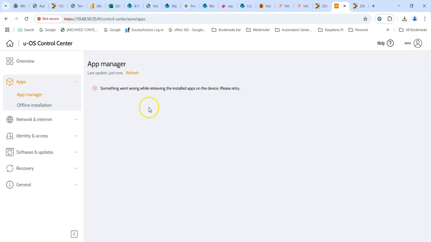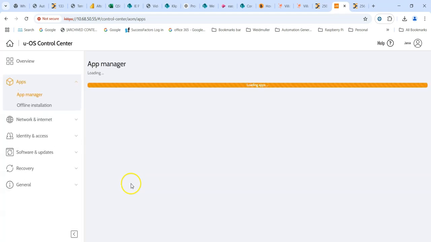I'm jumping the gun and trying to get it to show the app manager while it's still loading, so I'll give it another minute and try again. So there are a few elements to these controllers. There's the fact that it's a Linux PC. On top of the Linux PC you're running Codesys runtime, and then on top of that you've got these apps. For example, as I mentioned, Node-RED, Procon Web Embedded Systems. So there are a lot of different elements to the controllers. They're not a basic automation controller.